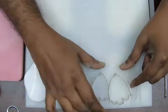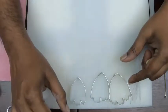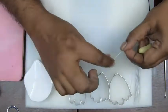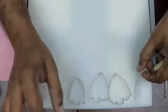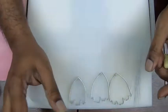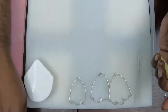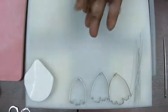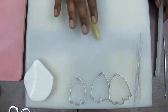Okay. So now I'm going to show you how I'm going to work. I don't use wires, and I don't use a veining board or anything. I use the Allen Dance method because I'm happy about it and it works for me well. So it depends upon what exactly you are using and what exactly you wanted. So that depends upon you. Okay, so I use the Allen Dance method. So I'm going to show you how to use it.